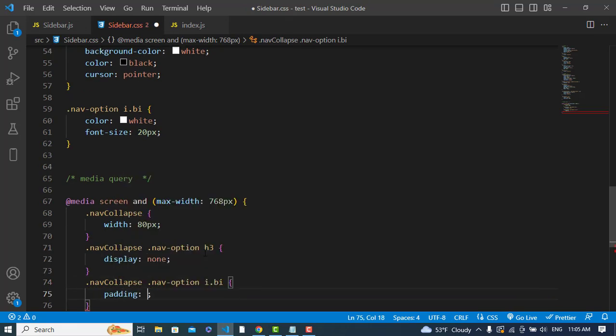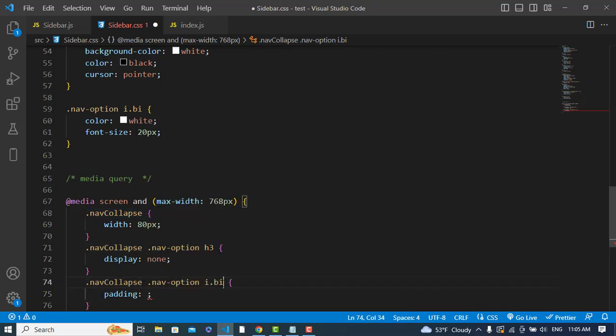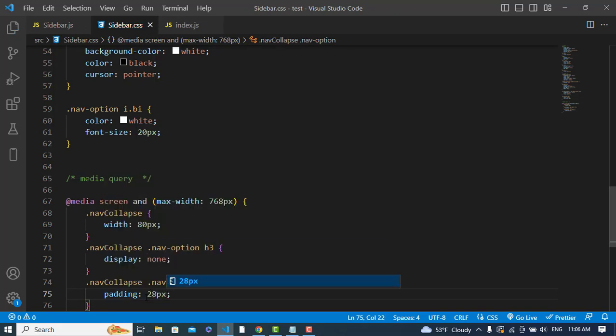The padding would be adjusted to the now options. Okay, let's remove this. Now option padding would be, for example, 28 pixel.